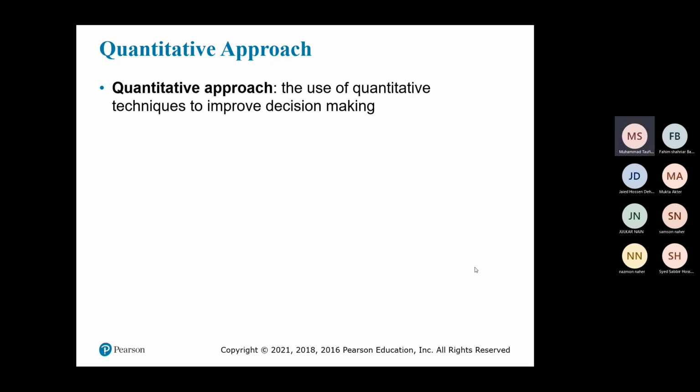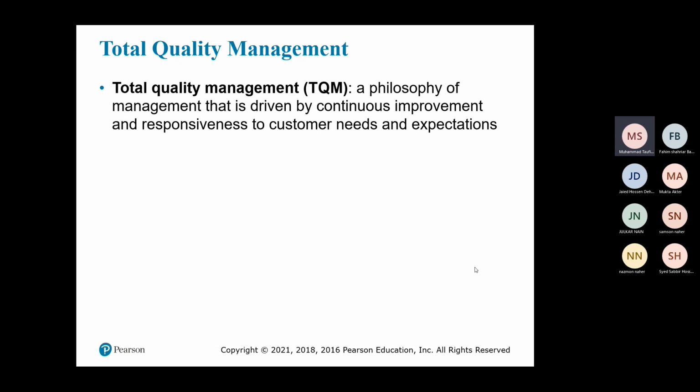Before that, most managers made their decisions based on their experience, knowledge, and instinct. Now they come up with what they call the quantitative approach, where they have a set of procedures on how to evaluate the options, the problem, and the solution. From there they can make better decisions. That is the quantitative approach.